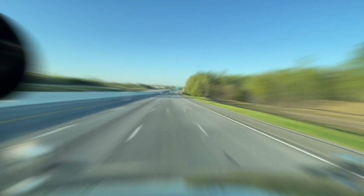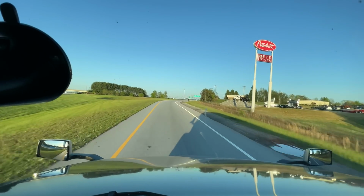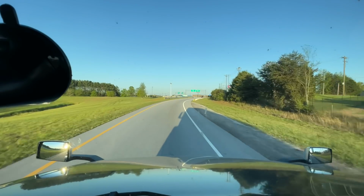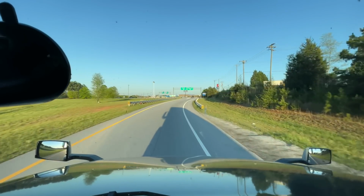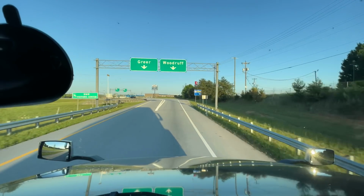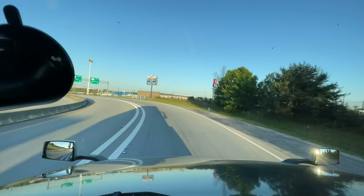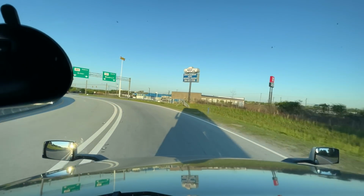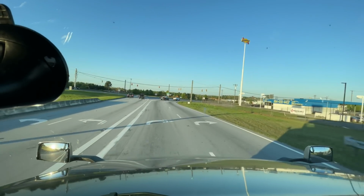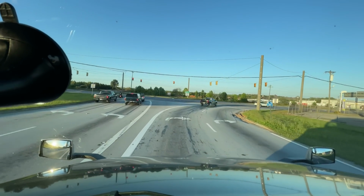Let's get up there. There's the Pete store. There's that Pete we actually looked in right over there to the right, and the dump truck. Older video, I had the boys go there to get the oil filter for this oil change we just did. That's where we got it from, the Pete stores. Actually cheaper than Truck Pro and Fleet Pride. So worked out. Well, let's get on this little frontage road, cross back over the freeway, and see about this new address.